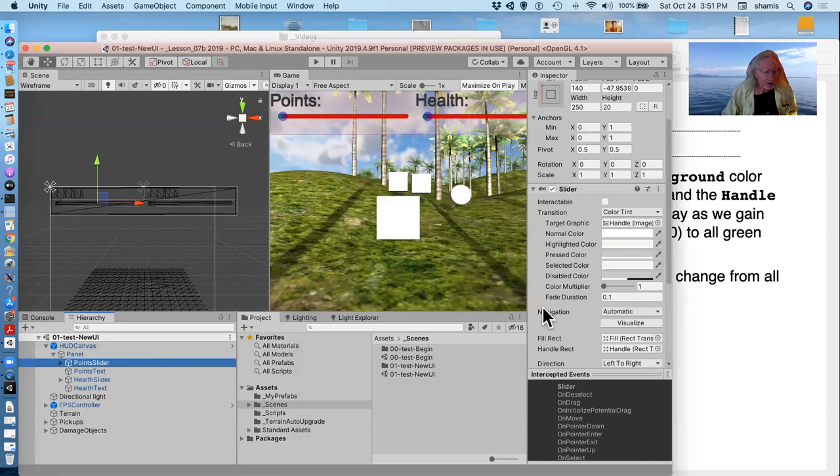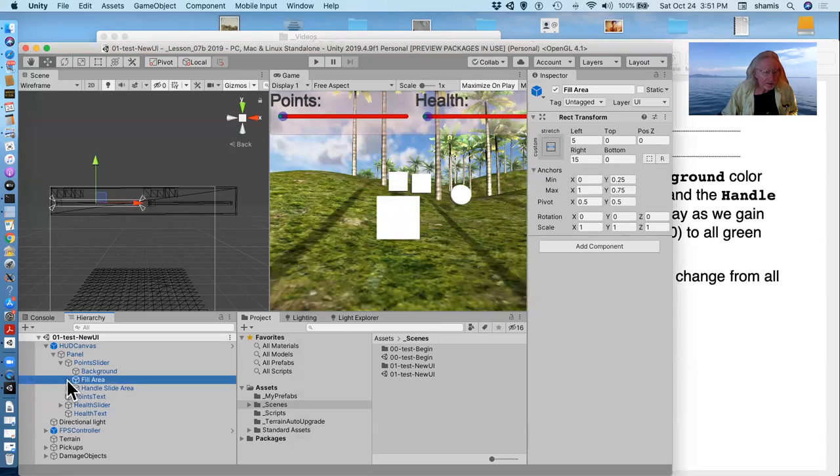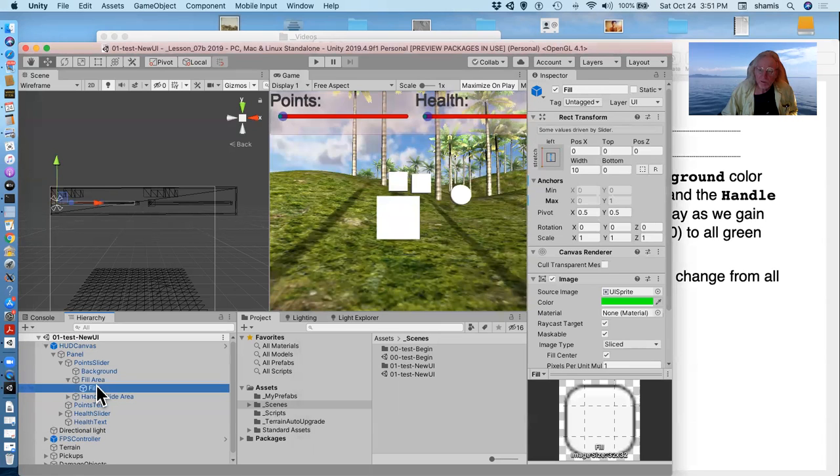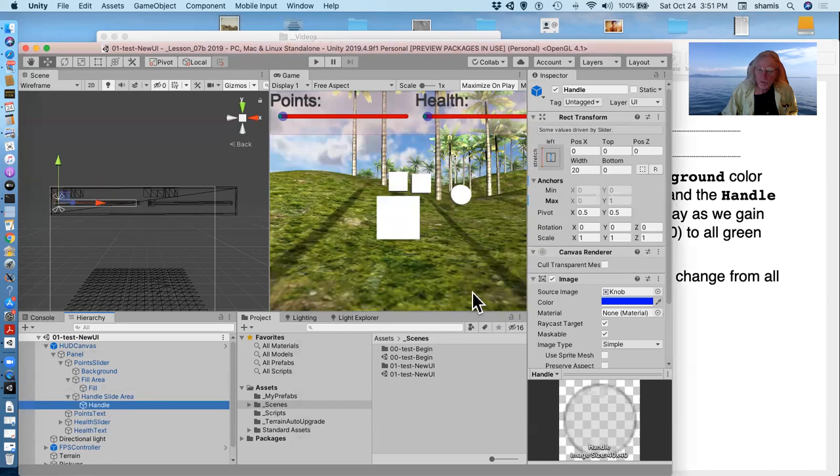So here, the slider has a bunch of children. The background that's red, the fill area that is green, and the handle slide area that is blue.